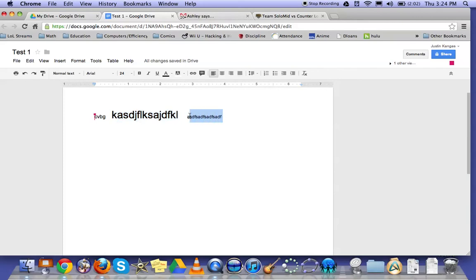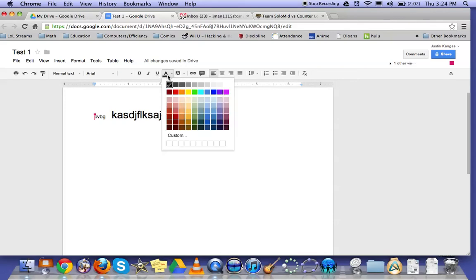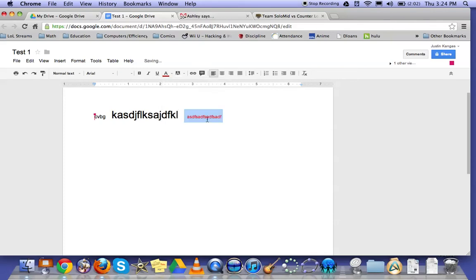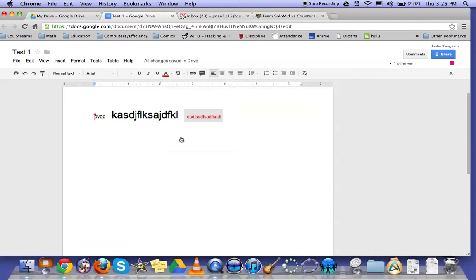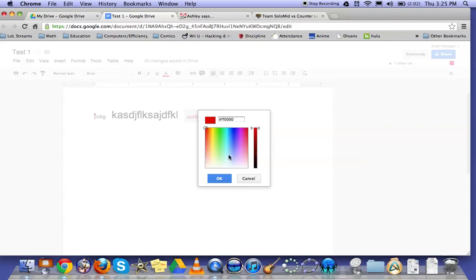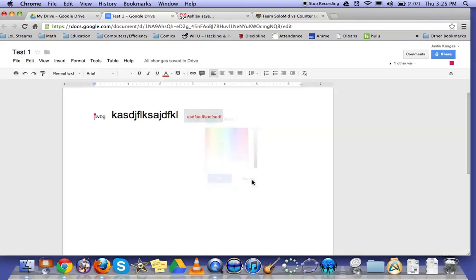The next two buttons, if you click, we have text color. Literally changes the color of your text. If you open up the text color, you can actually make your own customized color or look for your own custom color in this little grid here. You can drag this around and get whatever shade you need. You can move this up and down and change the shade. And create your own color should you wish to do that.